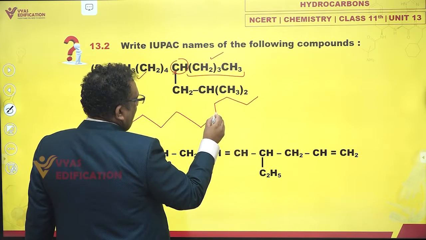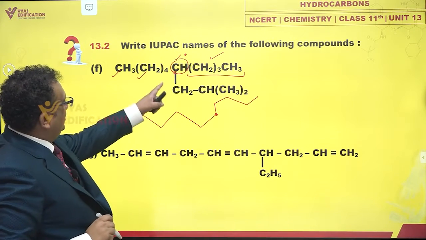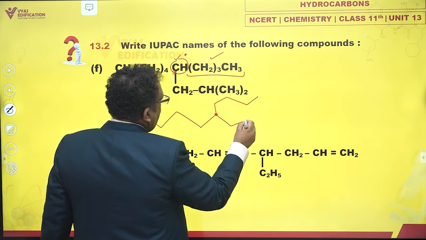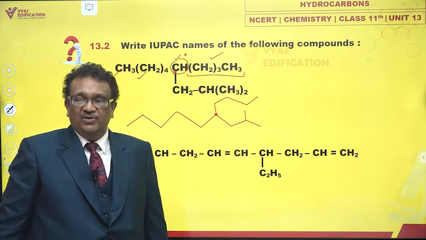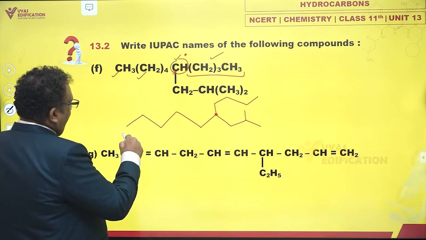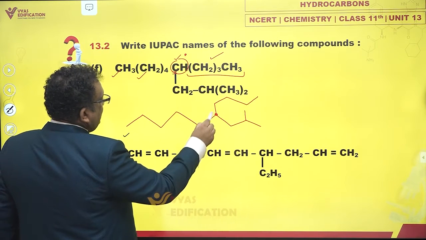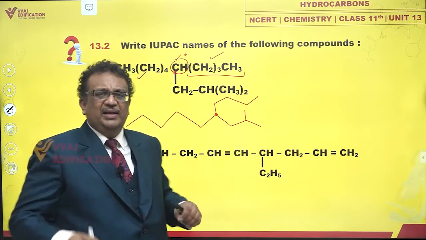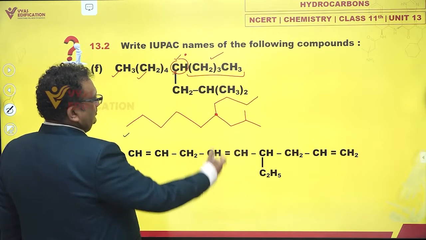This is that carbon we are talking about. Right? What about this? CH2. Then again I have CH. Then I have CH3, CH3. Oh my God, so ugly. Whatever. Just check it once again so that you are sure that you have not made any mistake. CH3, fine. And then you have 4 CH2. And then you have CH with a dot. I've just put a heavy dot so that you can reconcile and check. Otherwise, this heavy dot is not needed as a part of standard IUPAC stuff. We just have to name it.